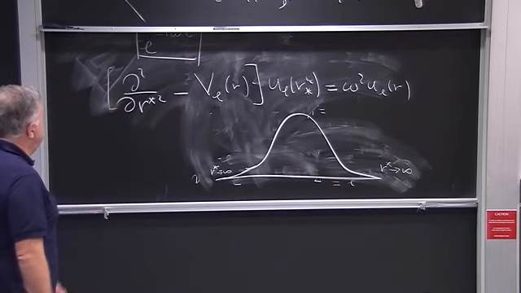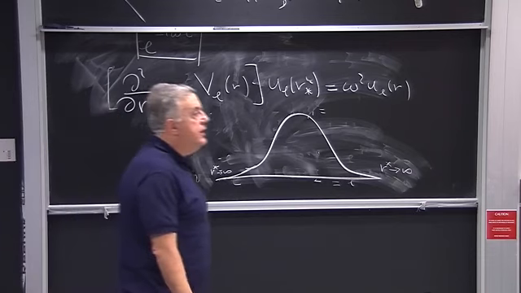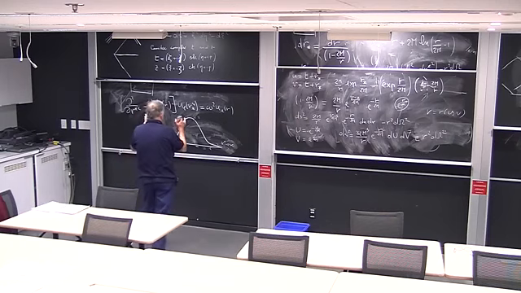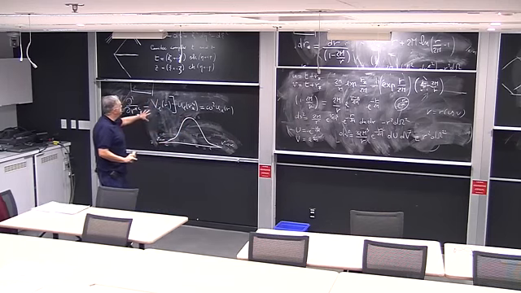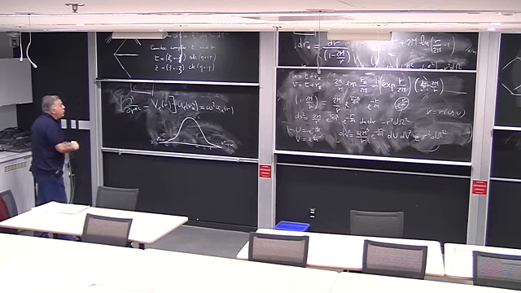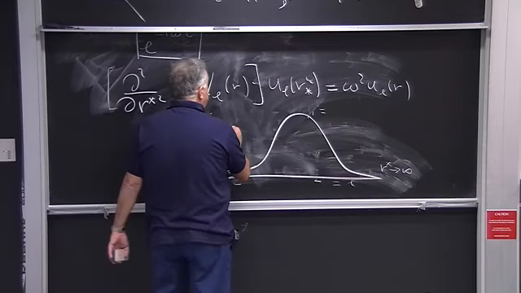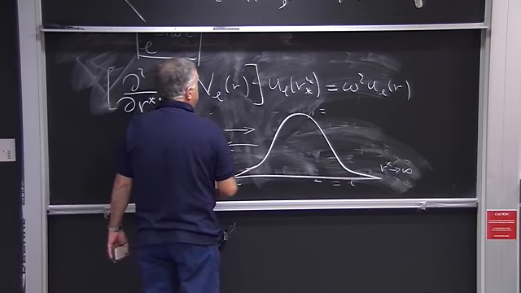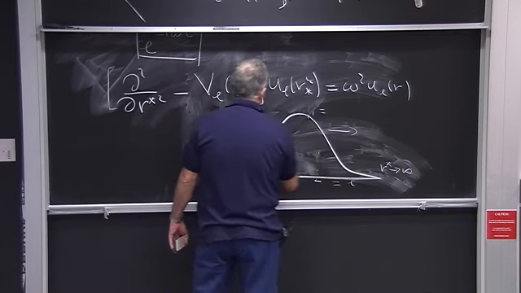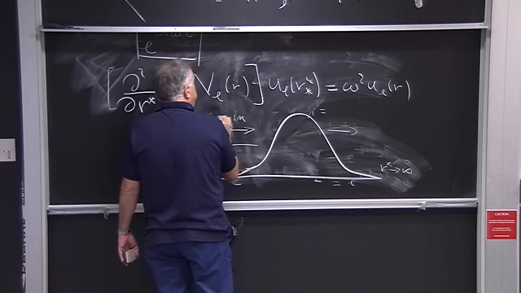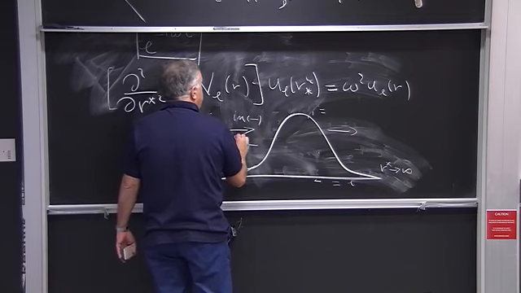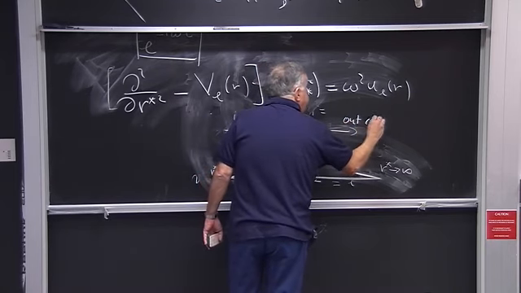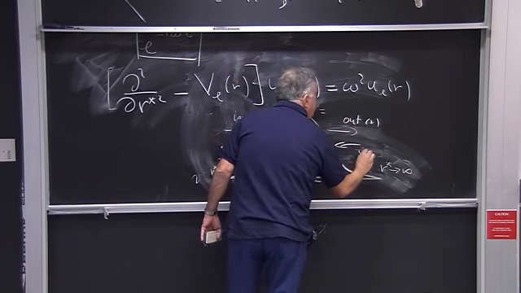So we can see this as a scattering from a potential in the Schrödinger picture. This part of the problem is reduced to this. And so you can solve this problem by the methods of scattering from ordinary quantum mechanics. You get an ingoing wave at minus infinity, an outgoing wave at minus infinity, an outgoing wave at plus infinity, an ingoing wave at plus infinity. Okay?